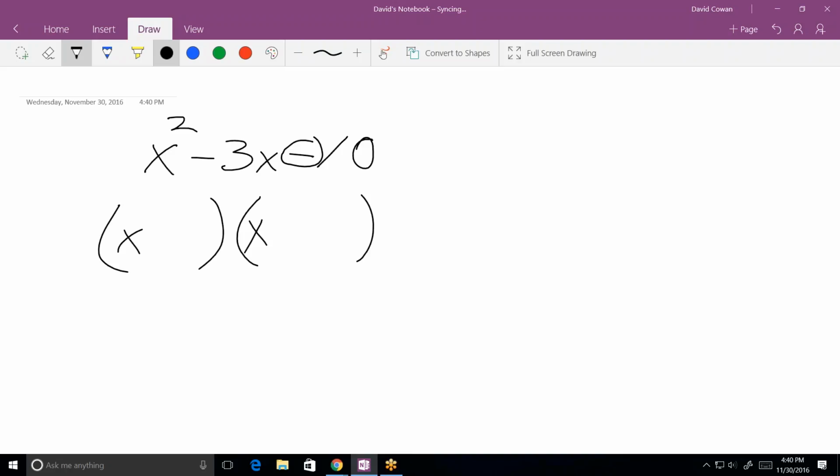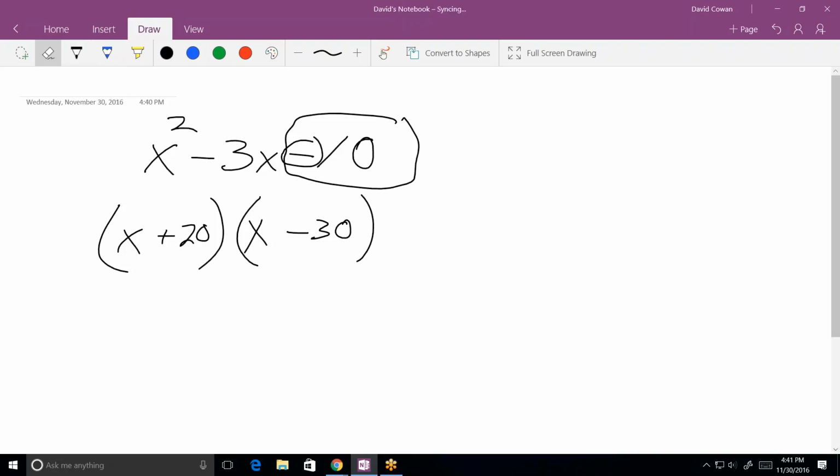The only way you can produce a negative 10 is if you're multiplying two signs and you have an opposite sign. Notice that whatever number goes there and whatever number goes there, my last step when I multiply these two things back together again is to multiply that number by that number, and it's going to be negative. So that's what factoring is: reverse multiplication. Once you learn how to multiply by FOIL, or every term by every term, that's what you're working on. I know that when I multiply these two terms together, and it doesn't matter what my numbers are, it could be 20 and 30, the constant is going to have a negative sign in front of it, because your constant comes from the last step of FOIL, which is to multiply plus 20 times minus 30. So that's the key thing when you're factoring: look at the sign on the constant. That tells you a lot of stuff.